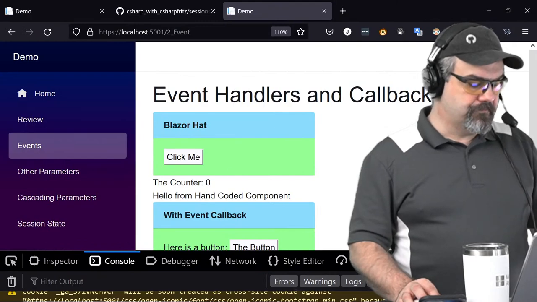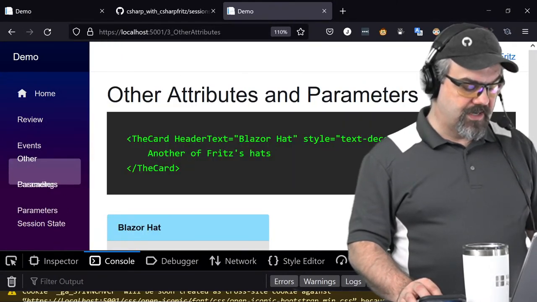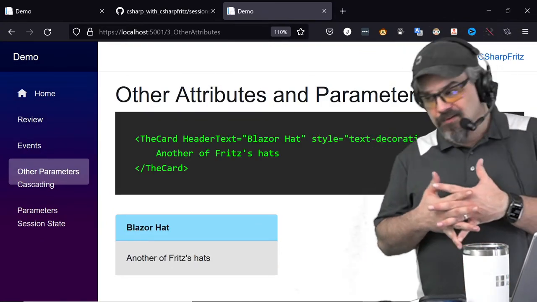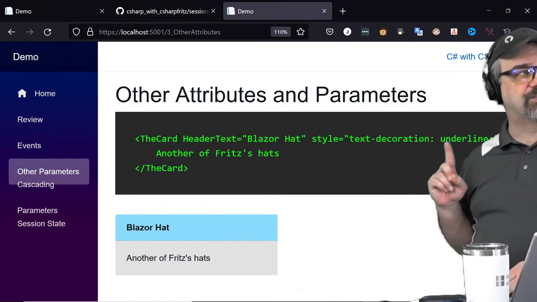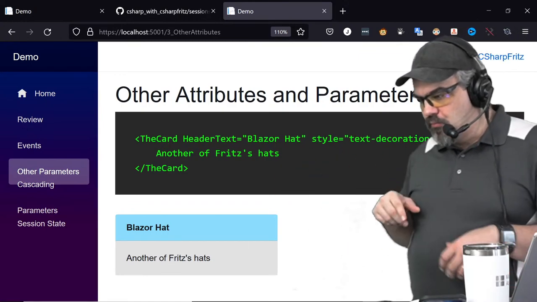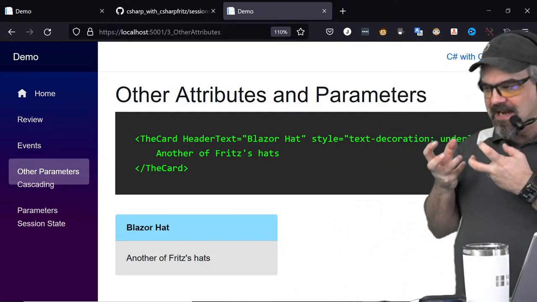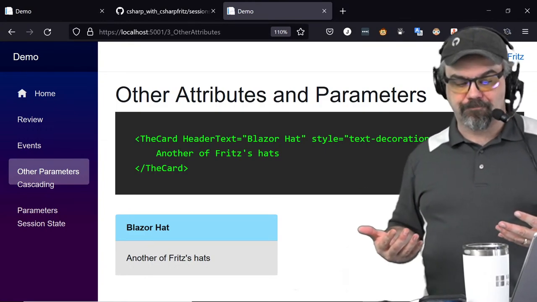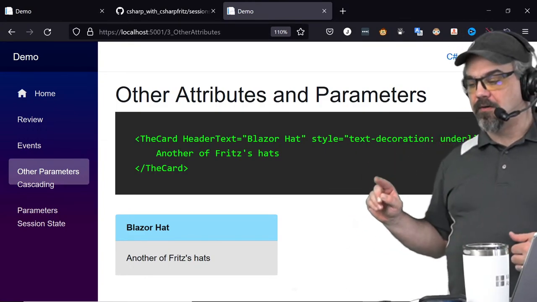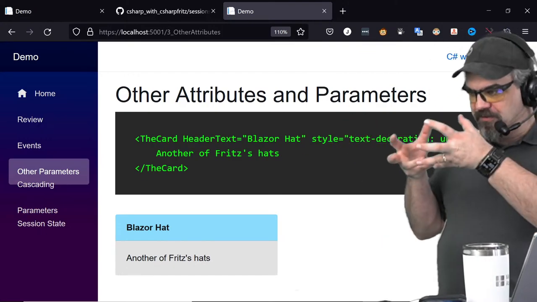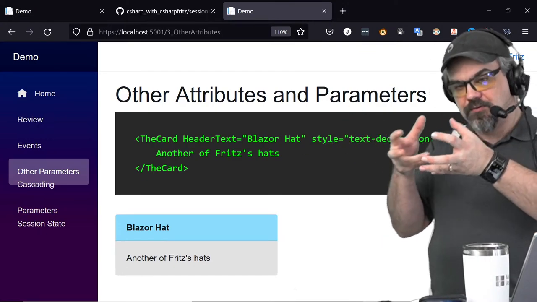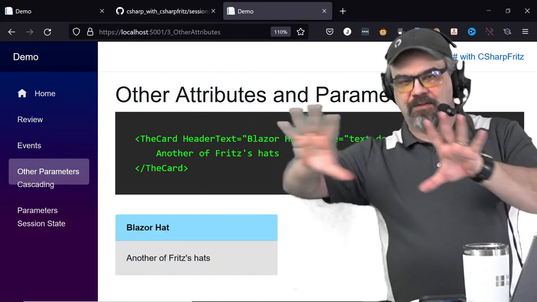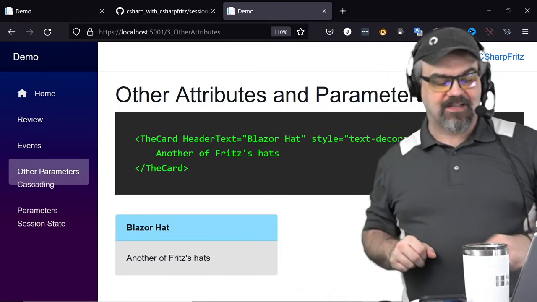Other attributes. Other parameters that you may want to pass in here, like maybe a style component, and you want to be able to receive that and do something with it. This is done with something called attribute splatting. We can capture these unmatched parameters and splat them. So we capture them as an entire blob, and we want to take them somewhere else in our HTML, stretch them out and splat, just stick it here inside that output HTML.